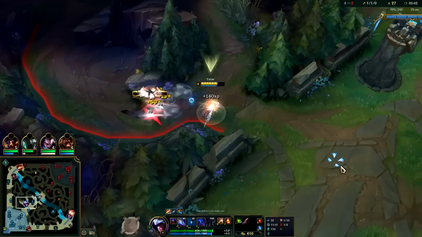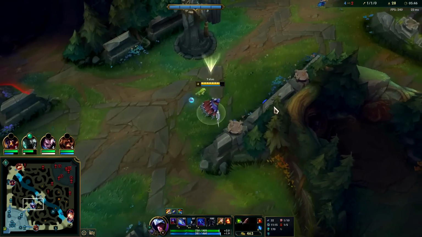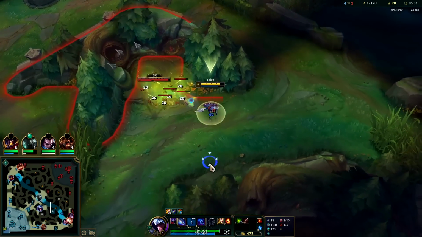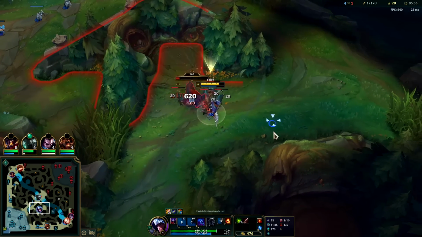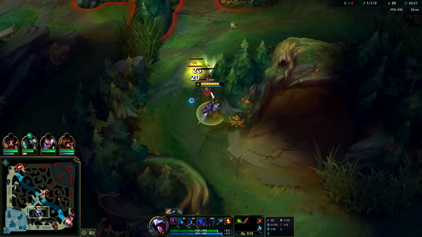Death is going to be a little bit of a setback. I should have given up my top side. The fact is she had longsword advantage and red buff advantage. There's no way for us to fight that. Getting a pretty solid clear in at least.